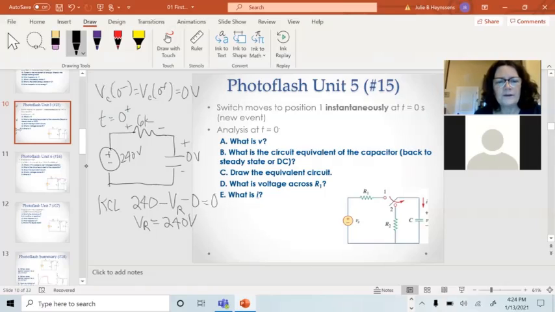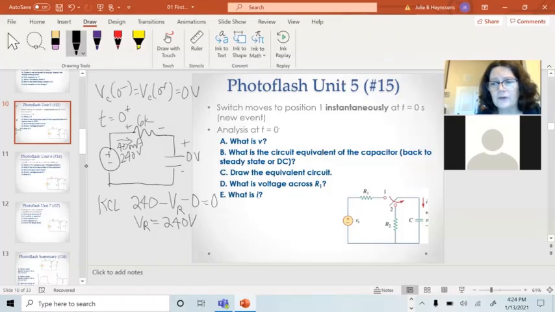So what's going to happen with time? I've got 240 volts across this resistor, so I'm going to have a significant amount of current. Now this is bothering me. 240 divided by 6,000. Yeah, 40 milliamps. I'm going to have 40 milliamps flowing through that resistor. It's acting as a current limiting resistor.